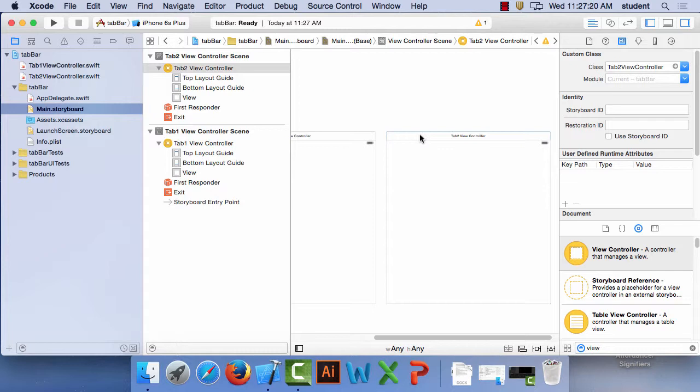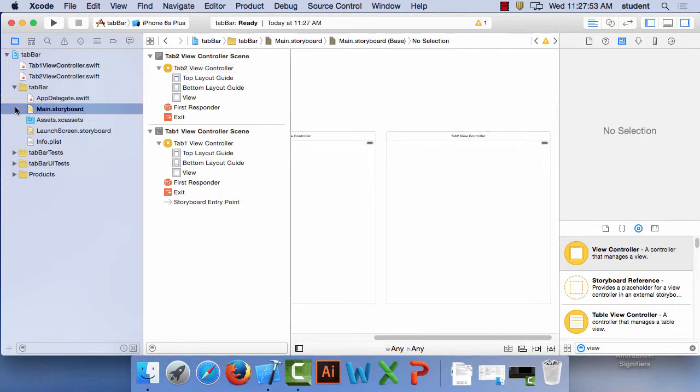We need to add the tab bar and then a link to each of the pages. Adding the tab bar controller to the storyboard. As previously explained, the navigation between view controllers and the tab bar based interface is handled by a tab bar controller. It will be necessary, therefore, to add one of these to our storyboard. Begin by selecting the main storyboard file in the Xcode Project Navigator panel. So again, we're going to go back to the main storyboard. It's here, over here. Notice this one is selected, so I'm going to click off for right now.